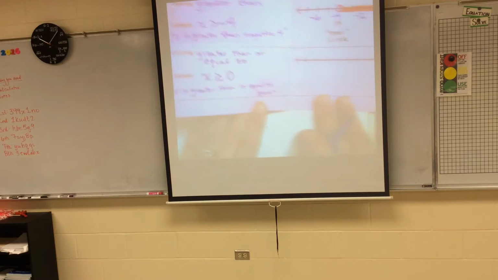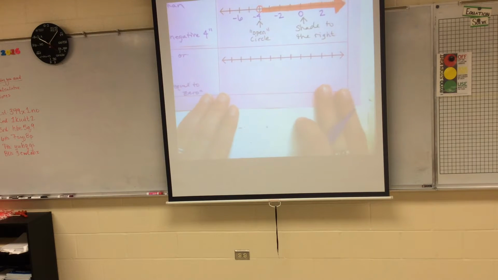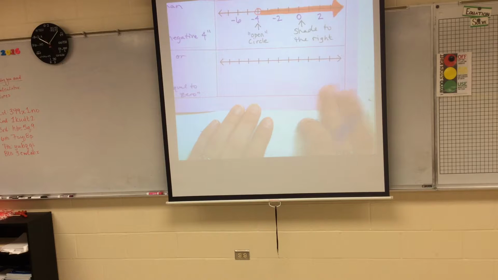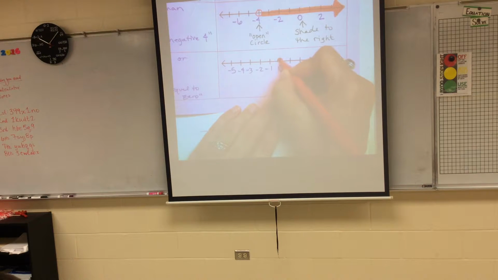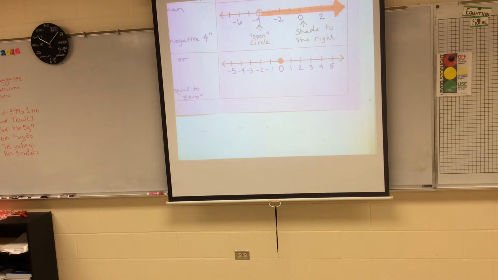All right. So where am I going to start? Where should I put my 0? Where do y'all want to put 0? In the middle? So like right here? So then I've got 1, 2, 3, 4, 5. Negative 1, negative 2, negative 3, negative 4, negative 5. So x is greater than or equal to 0, so I know I'm going to start at 0. Is that going to be an open or closed circle? Closed. And greater than, are we going to shade to the left or to the right? To the right. It's everything bigger, right?